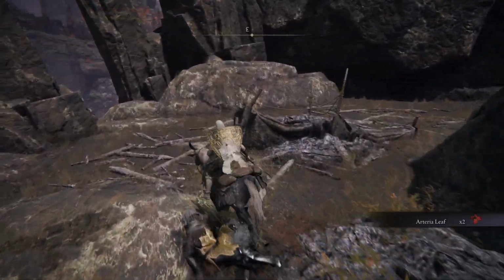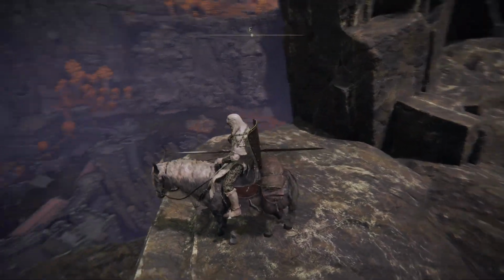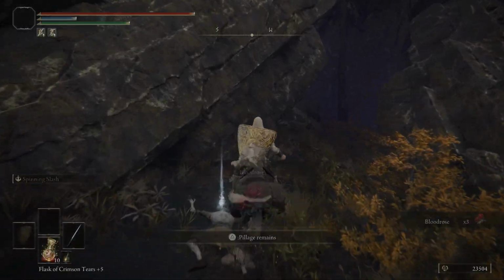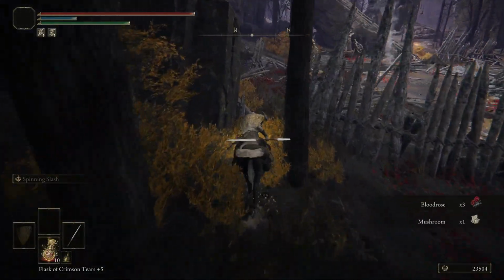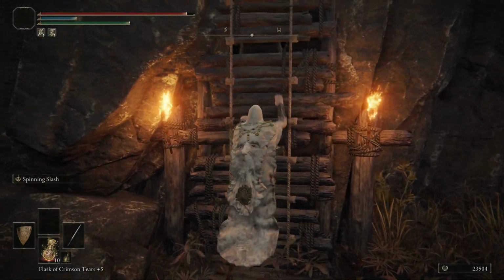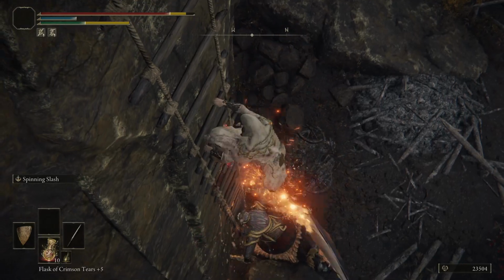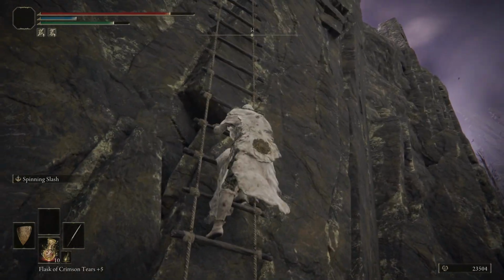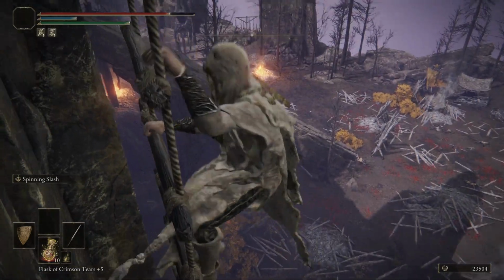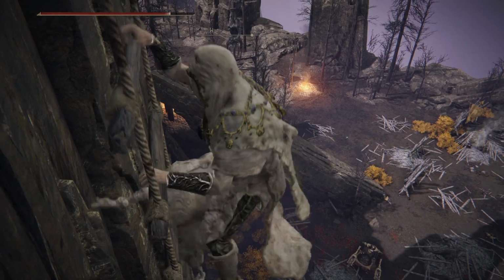Okay, we got an Ontario leaf. What will that be good for? I don't know. Blood Rose. So this looks to be where we go. Definitely, right? I mean, how else do we get up there? I don't really see that being possible.